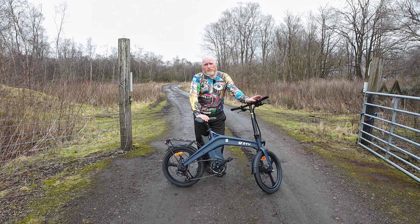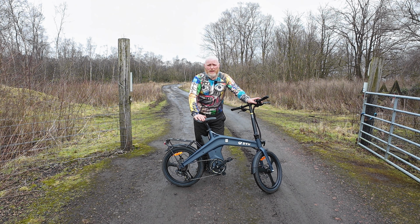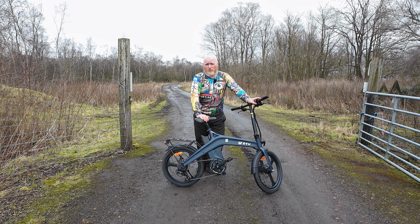They did come with a throttle, this bike. The throttle does work. The throttle doesn't cut in and out. This is why I know that it's a torque sensor issue, and it has nothing to do with anything else on the bike. So either return it to them if you're not happy, or buy one of these, and if it's for one going in the back of your camper van, going around trails, going abroad and things like that, where you're allowed to use a throttle, yes, it's a different bike, it's a unique bike, it's a nice bike. On UK roads and stuff like that, I couldn't recommend it, no.